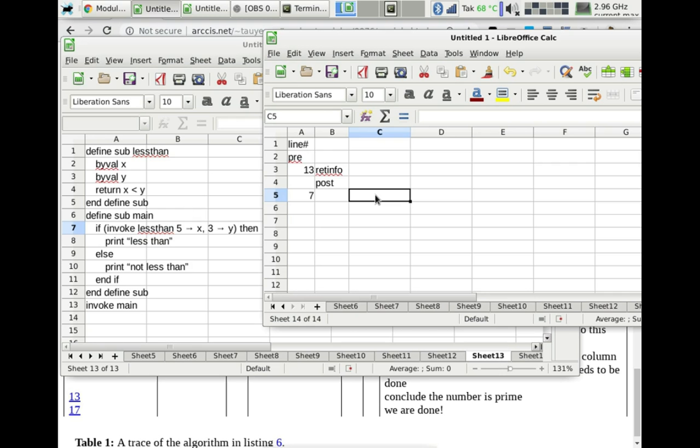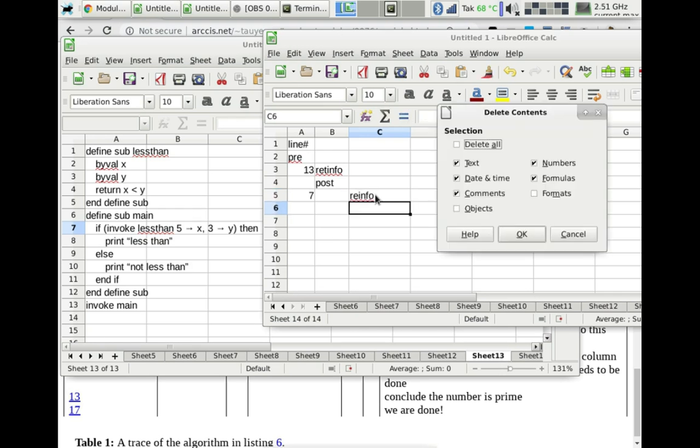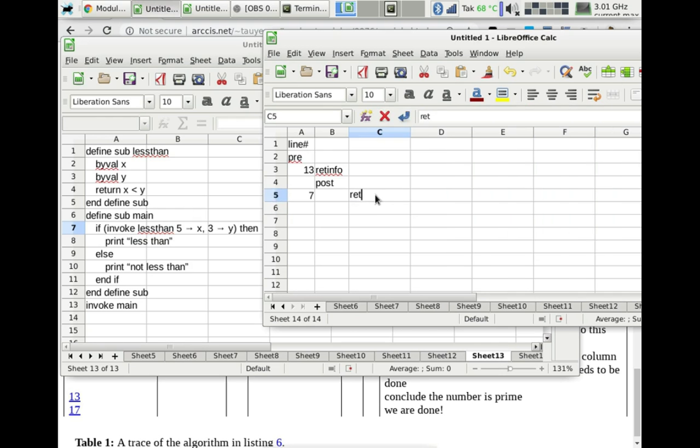So that's why in this case, the return info, oops, typo, return info, is to say, well, when the subroutine less than is done, we're supposed to go back to line 7. What else do we have to do on line 7? Everything except for the invocation. So we still have the if, the placeholder, the question mark, is replacing the invocation that I'm dealing with right now.